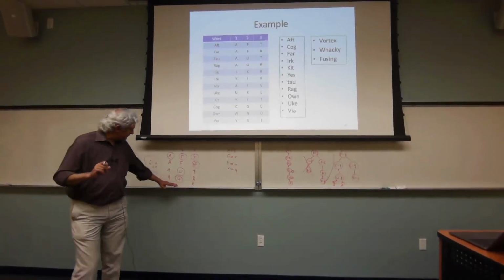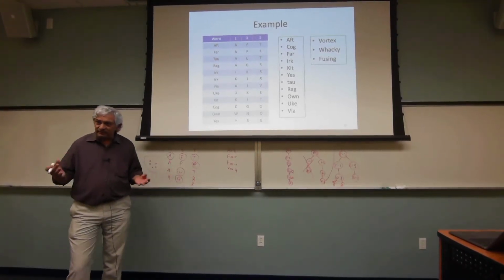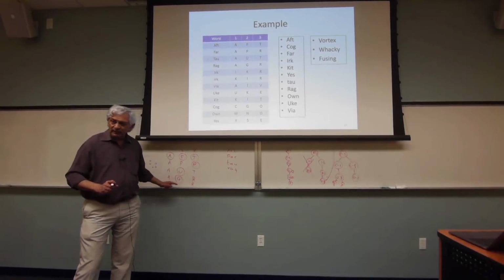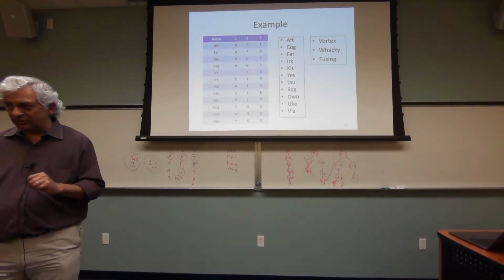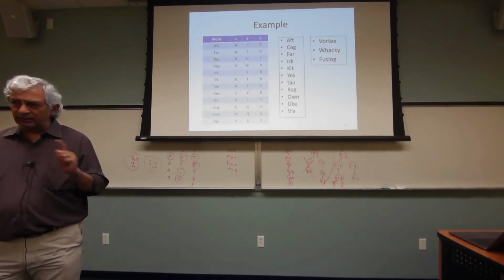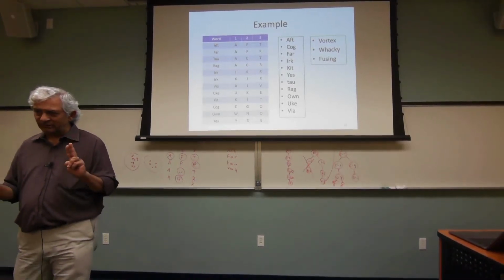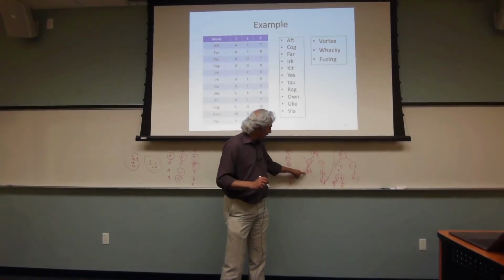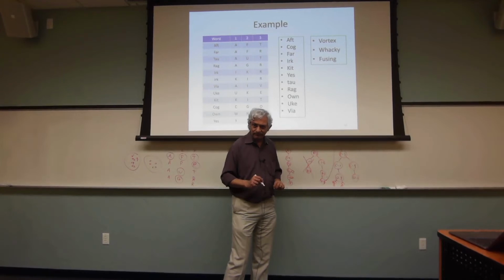The next one was ERK, and only R was set. Because R was set to 3, I and K have to share between 1 and 2, because they're forming a triangle with R, right? So either I gets 1 and K gets 2, or I gets 2 and K gets 1. These are your only 2 possibilities. So in one branch, I go I1, K2, or in the other branch, I go I2, K1.